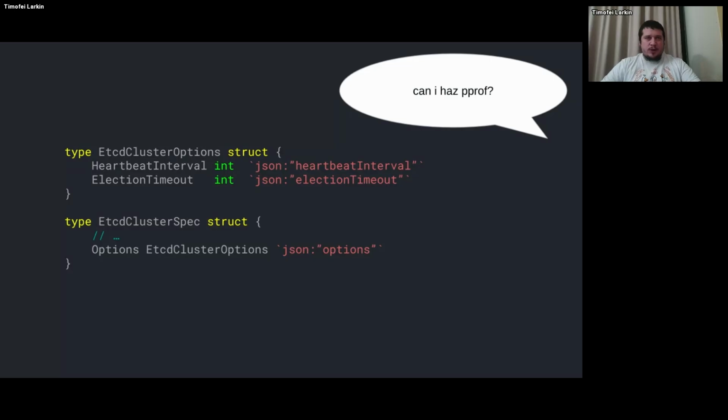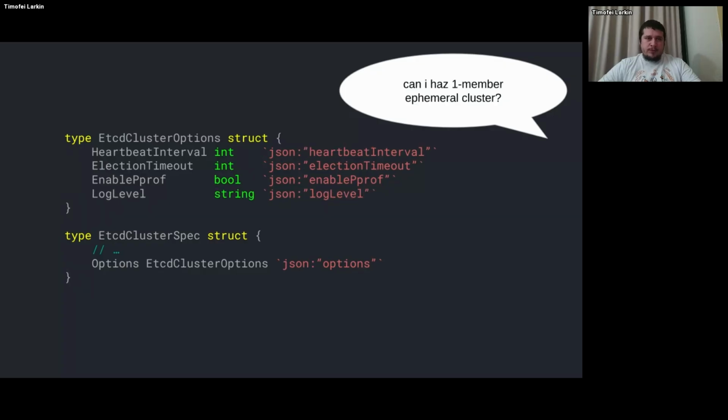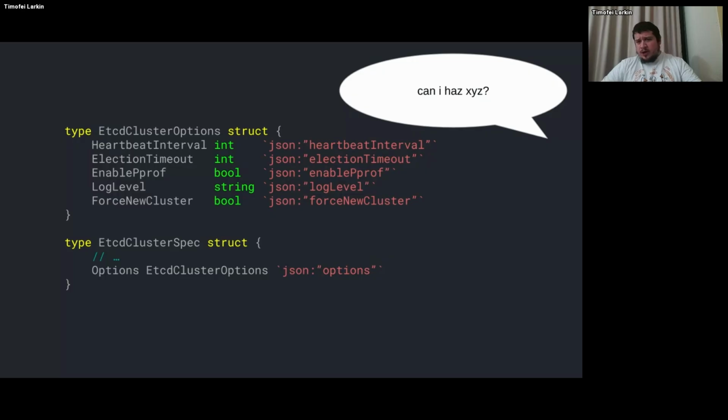What if someone is bottlenecking etcd, they're running it in a high load environment and need to debug? Well, why don't we add a flag to enable the pprof endpoint? Well, if you're going to add stuff like that, add an option to turn up the log levels to debug. That'll be useful. Then an interesting use case comes along and says, okay, I run ephemeral etcds, I need to spin them up quickly, I don't care about durability, I just need to test this stuff fast. I want the force new cluster flag. We add this, and now this is kind of out of hand.